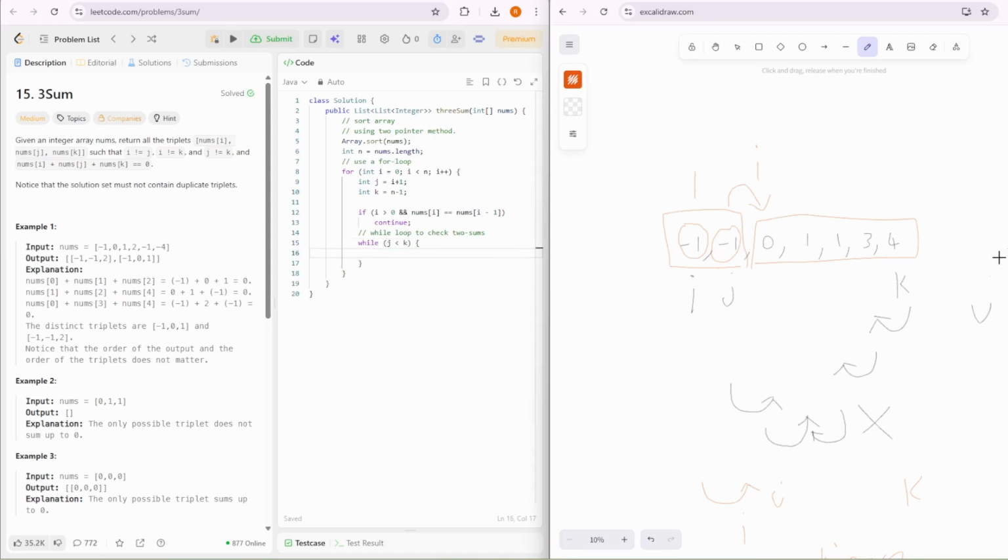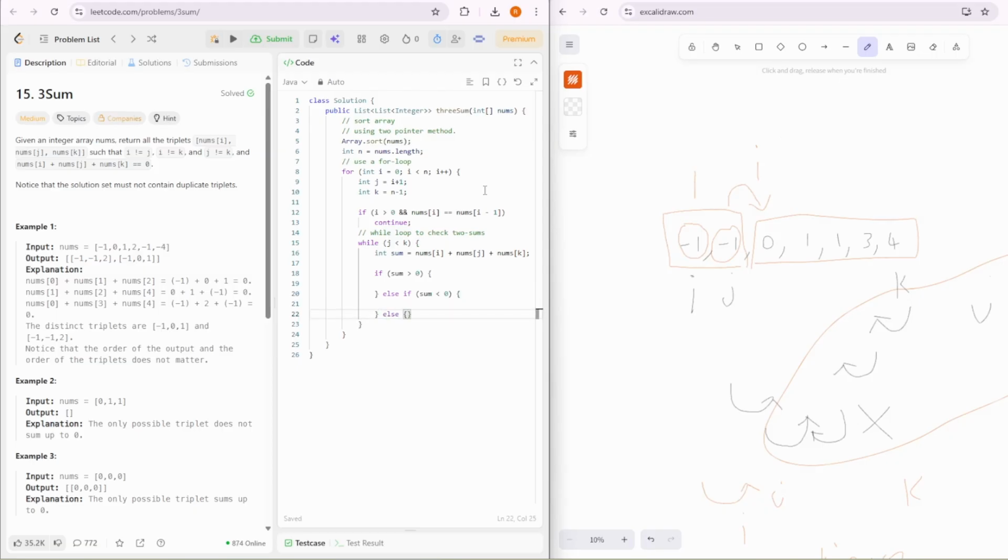This is what we're checking now, this specific part. While j is less than k, integer sum equals nums[i] plus nums[j] plus nums[k]. Okay, if sum is more than 0, we'll do something. Else, if sum is less than 0, we'll do something else.